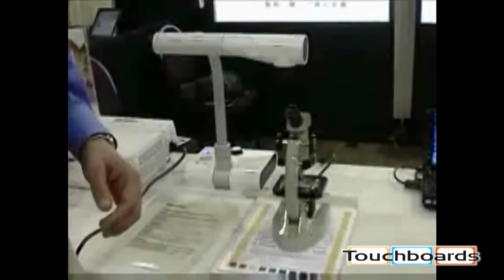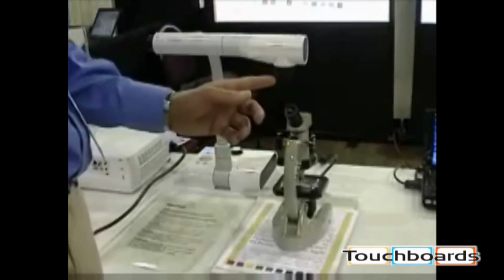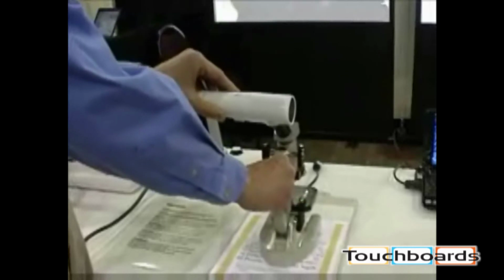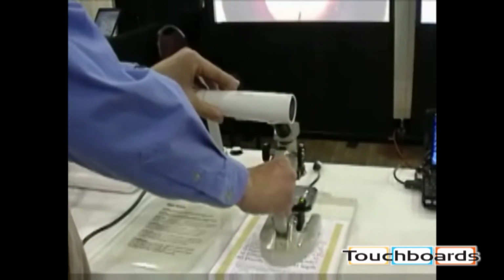Using the microscope feature on the TT-02RX is a breeze. First of all, put the microscope on the right-hand side. Move the eyelet within a half inch to an inch away from the lens of the TT-02RX. Next, look up at the screen and make sure that you see that bright spot. That bright spot is coming through the eyelet of the microscope. Be sure that you have focused the image using your eye prior to setting this up with the document camera.